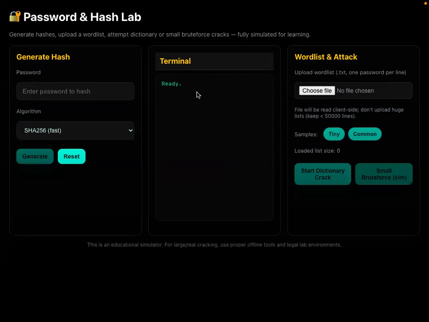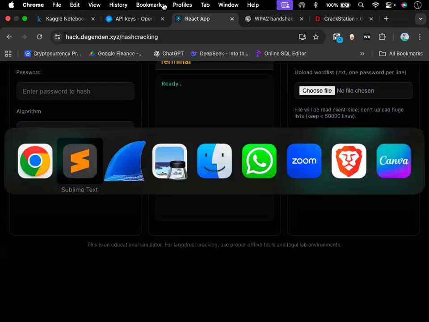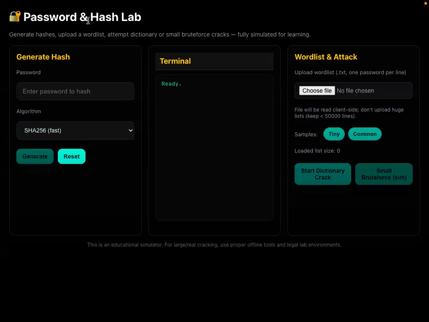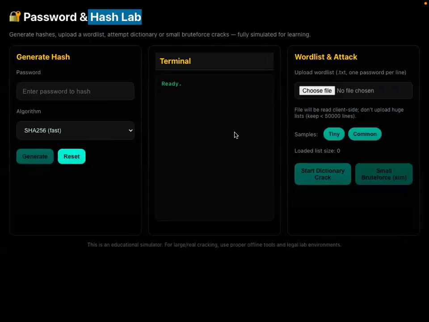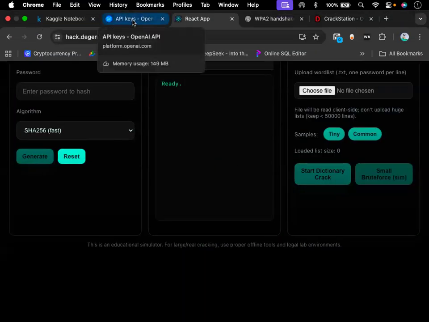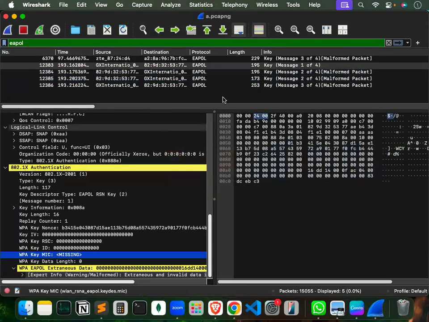We'll see hash cracking in a separate thing, but both combined in a way. In order to crack any password, you need to know hash cracking, but that's a separate thing altogether. But coming to our Wi-Fi related, the main thing in Wi-Fi is first get the handshake, and the handshake contains all the information. And you just write a small program, which you can find on ChatGPT, wherever, to decode the hash. Once you get the hash, you can now use some other tools to decode the hash into a password.